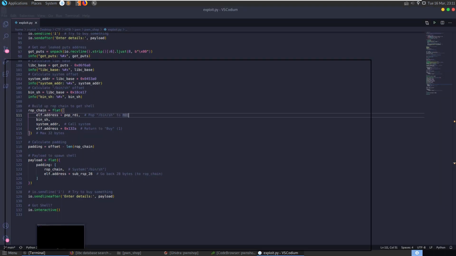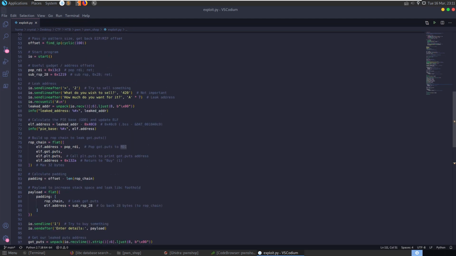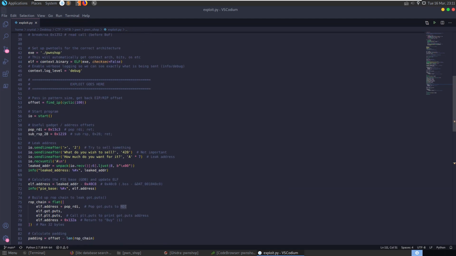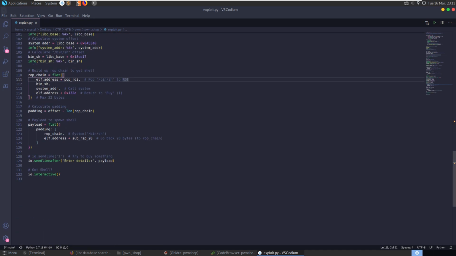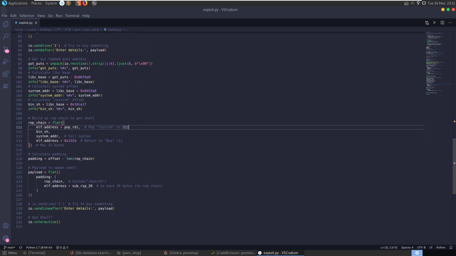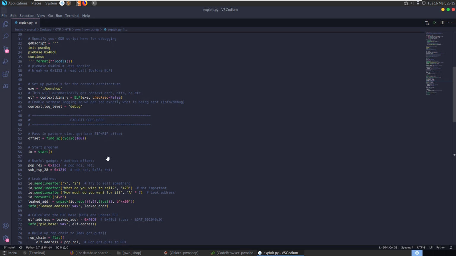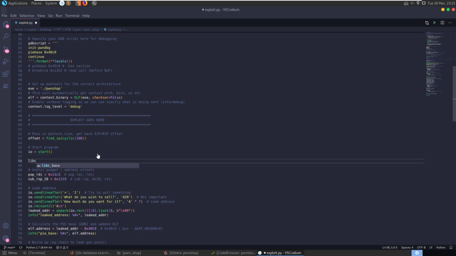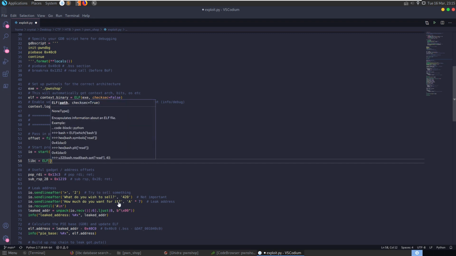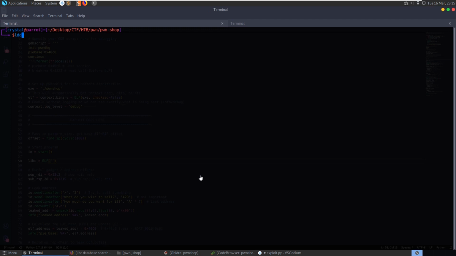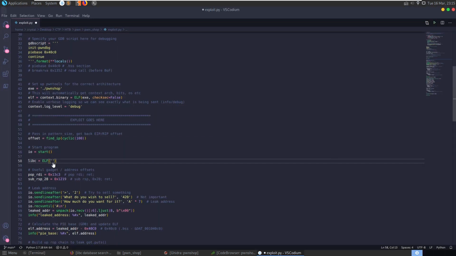So let's do a bit of bonus content and have a look at importing the libc library and see how that can make our life a bit easier, and we'll also have a look at using ROP objects as well. So let's load in libc first of all. We load in our elf up here. I'll load it in after we start the program. We'll do libc equals ELF, just like we're doing up here, and then we'll go and get our default location first of all. So we'll do ldd pwnshop, and let's put in the address of the libc library where we had our original offsets, and paste that in there.